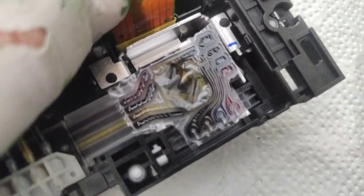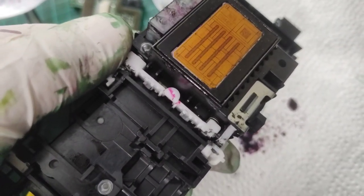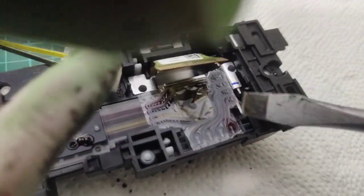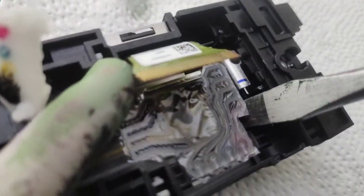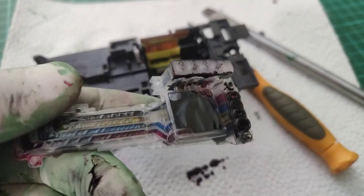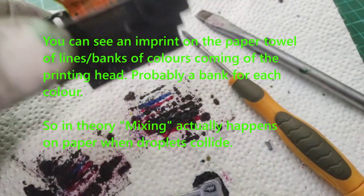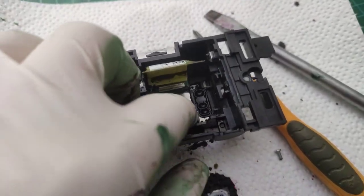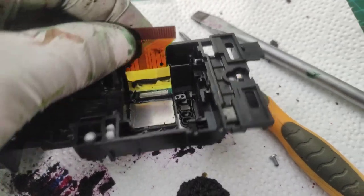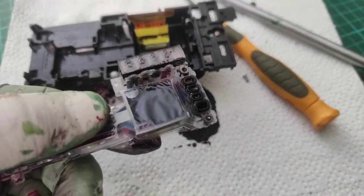Do I want to know what's behind that? I'm curious how it mixes — well, actually maybe it doesn't mix the colours, it just dispenses multiple colours in a bank. This is a bad idea. That's sort of a chamber for depositing into these four slots here — you can see it vanishing because it's soaking into that. I presume mixing happens in the head, controlled by that ribbon and whatever else is there. Now I'm not going to go any further with that. I think it's time for everything to go in the bin.